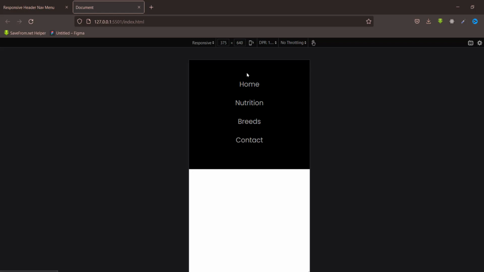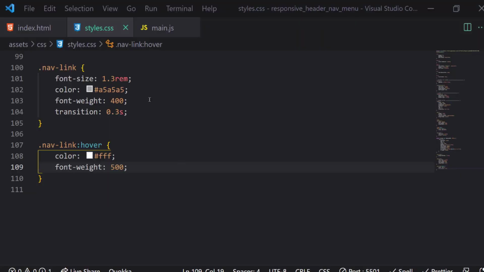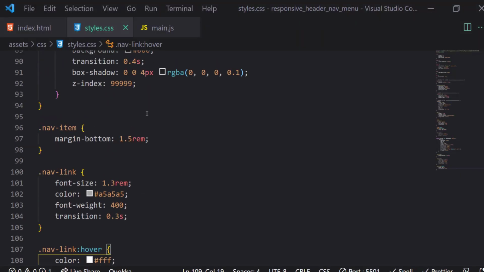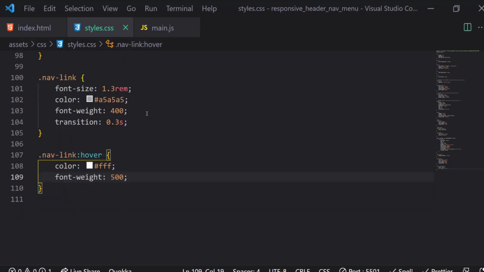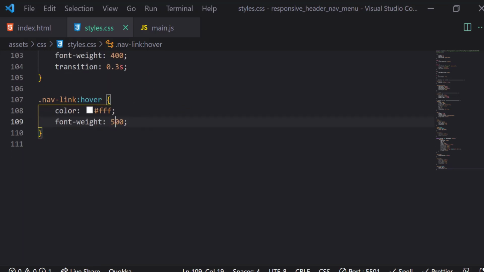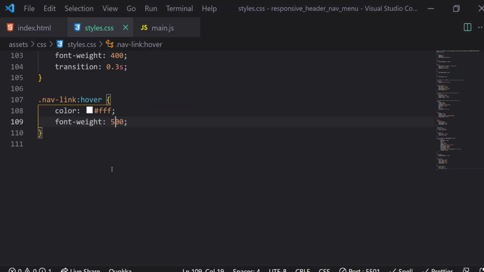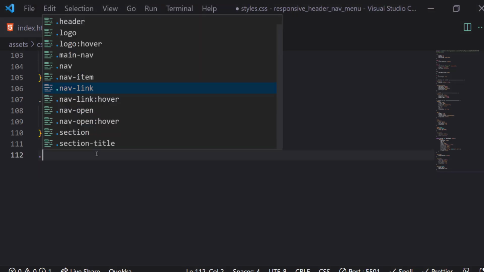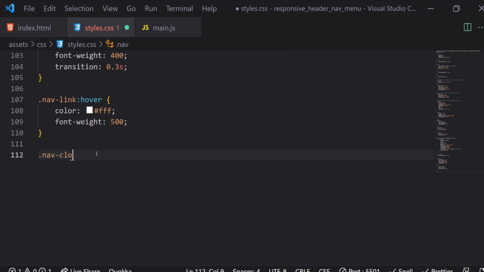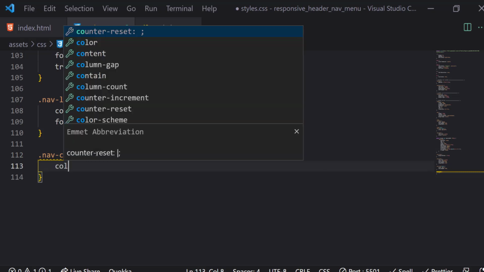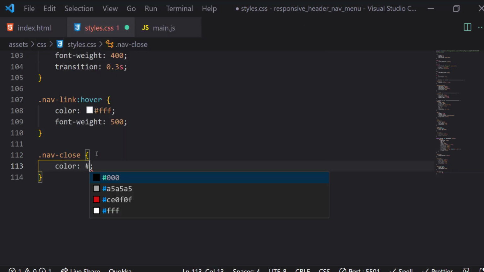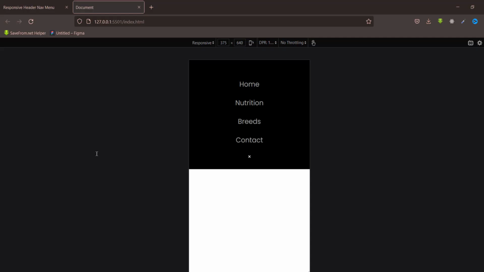All right, so this is looking cool and it's coming in place. So now the next thing we can do, as you can see, we can't even see our nav close button right here. But if I come now, and you know we have a class of nav close on the close button. So if I come here and give this a color of white, like so, as you can see, we have that right here, but we don't need it right here. We want it to be somewhere around here.